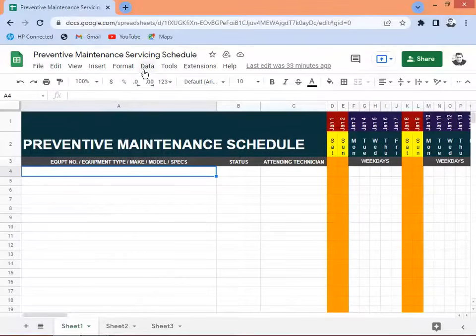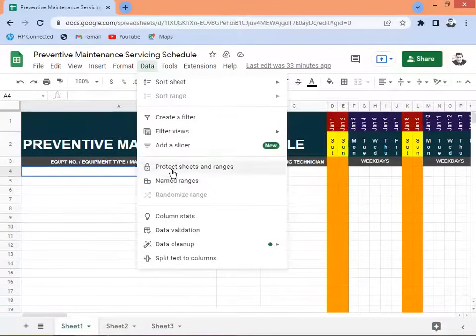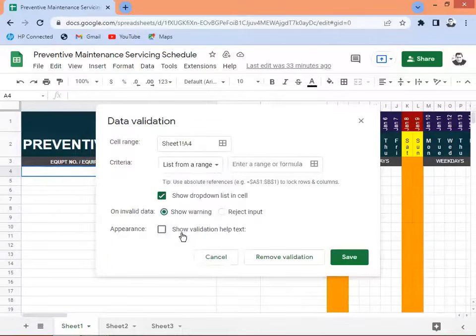All you have to do is click Data and then Data Validation. This is for this destination, sheet one, A4 location. The criteria is list from range, then enter the range or formula. Just click this one.